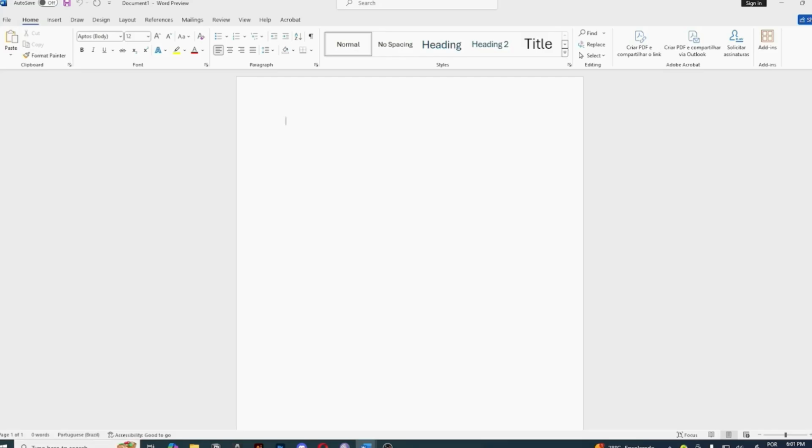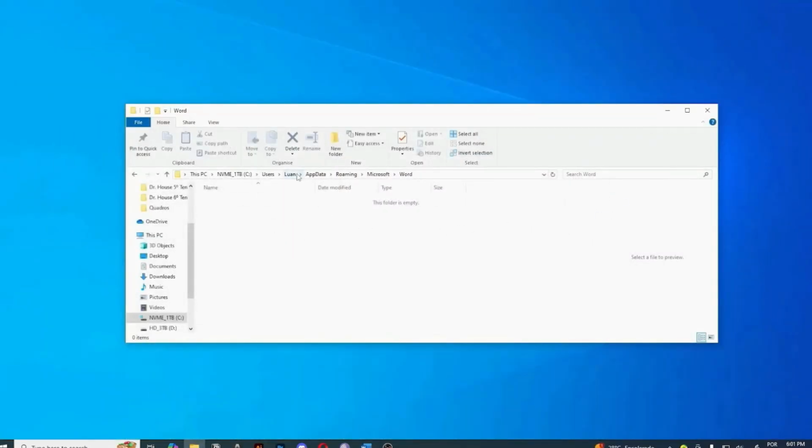The second method is searching for temporary files on your computer. If AutoRecover doesn't resolve the issue, the system temporary files may be your next best hope. Those files are created by the operating system while Word is opened and perhaps contain versions of your lost document. So how do you find the temporary files? You have to open File Explorer.